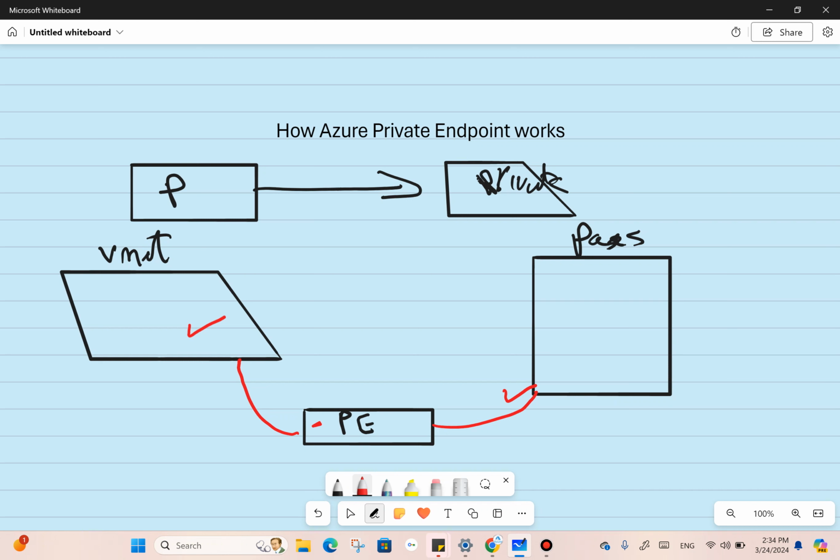In this role, a private endpoint takes an unused private IP address. But where does it take this IP address from? It will take an unused private IP address from the address space of a specific IP range or subnet in your virtual network. So here you have a subnet, okay? And we're going to take an unused IP address. Let me give you a more detailed example here.